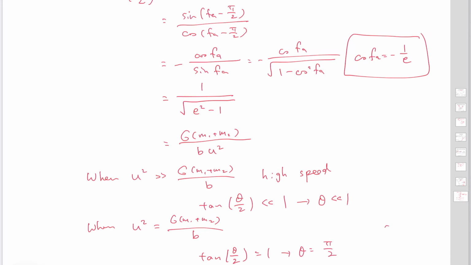So in this process, another particle is coming here, and the direction is changed by 90 degrees, and it is scattered in this direction. Okay, so this is the end of this session.